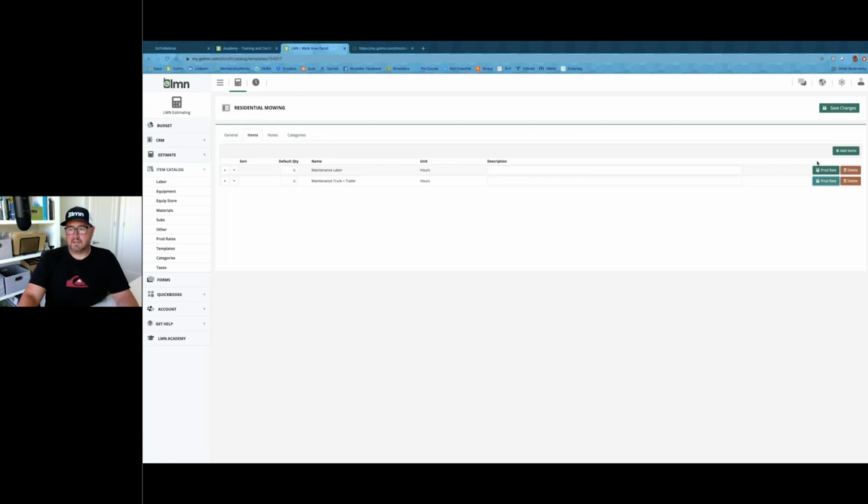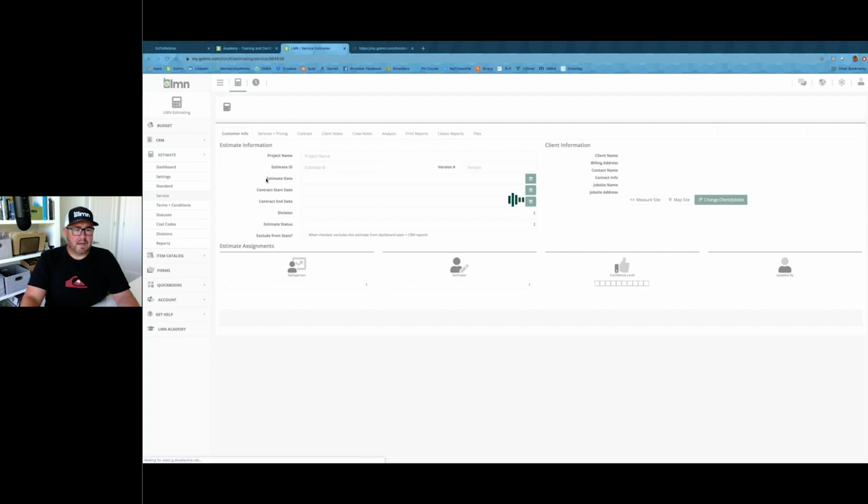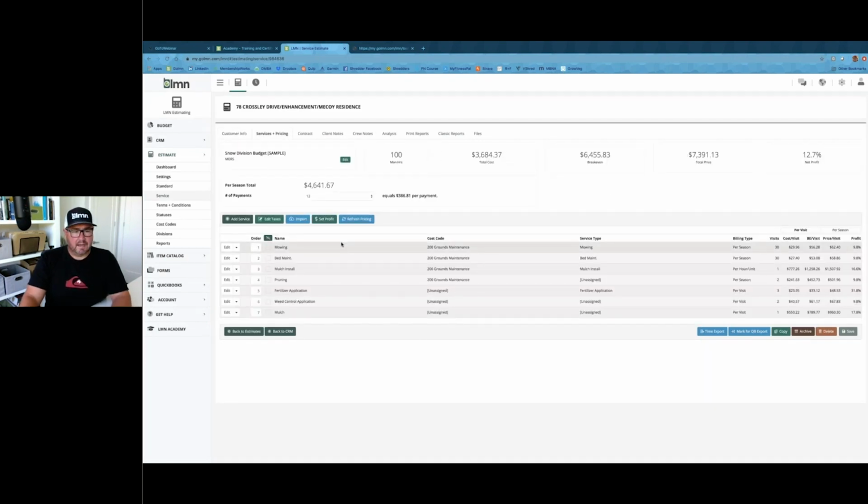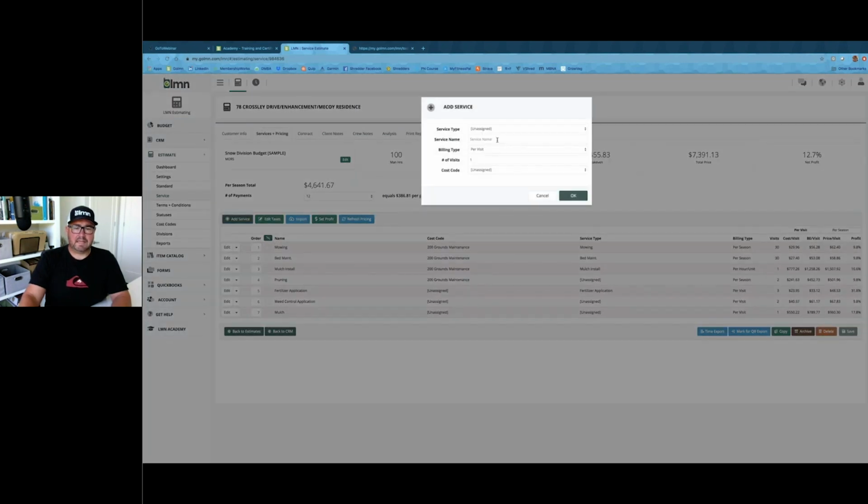So I'm going to go back to the estimate and show you what that would look like, because it wasn't there when I went to estimate, and I think it would have been a lot easier and faster. Now I'll open that estimate back up. Mowing was already in because I put it in manually, but I'm going to add it again. I'm going to say weekly mowing, and I'm going to price it per season again and say that we're going to go at 30 times.